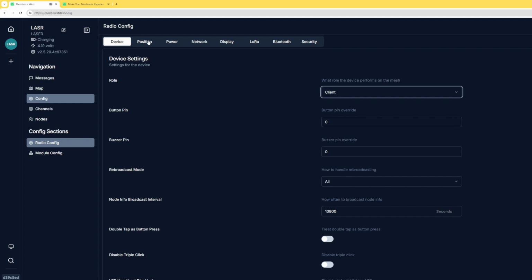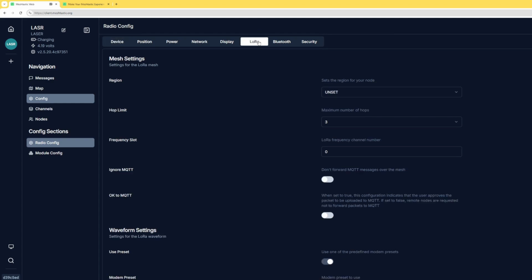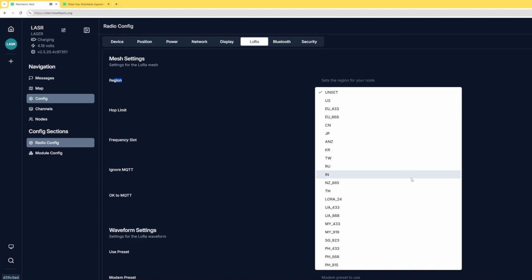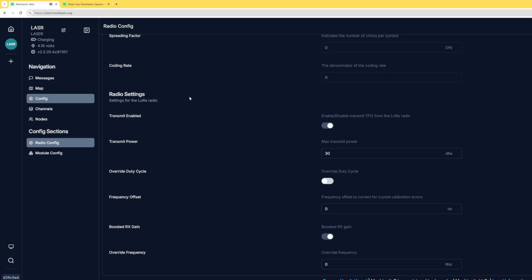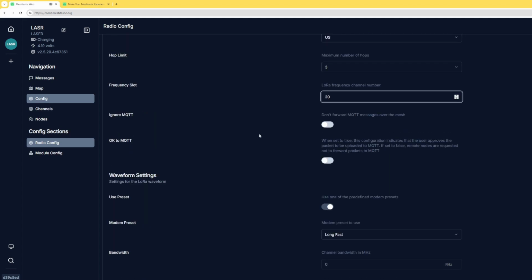So let's go ahead now, and we're going to click on the LoRa tab. And this is all very basic just to make sure that we're getting things at least configured somewhat correctly. We're going to go to the region. You can see it's on unset, and there's all these different regions we could select. Let's select the US. And our hop limit is always recommended to leave at 3, but I think this can go up to about 7. Here's the big one too, frequency slot. We're going to change this over to 20. Now that we have that at 20, there's not too much else we need to change in this section.